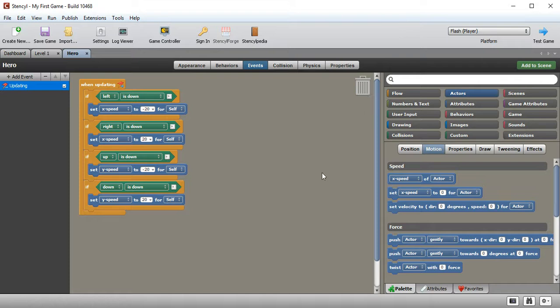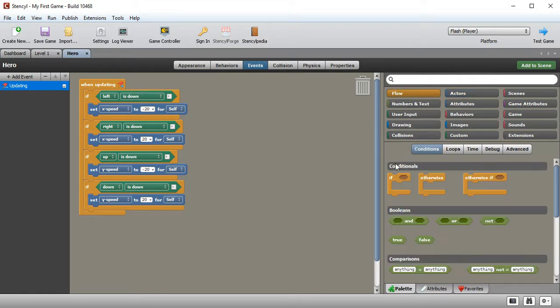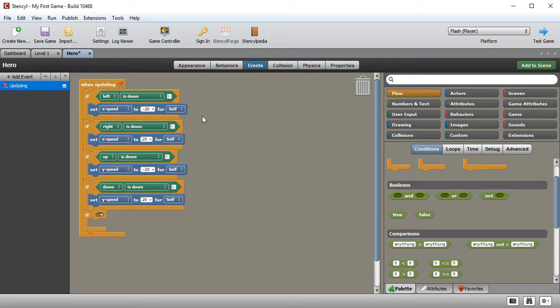Okay, so the next thing we want to do is stop our character whenever you let go or release a key. So we're going to put in an if statement again here. Now for this one, we need to check whether there's 4 different keys there, up, left, right, and down. And if any of those are released, we want to check for that, detect it, and make sure our character stops.